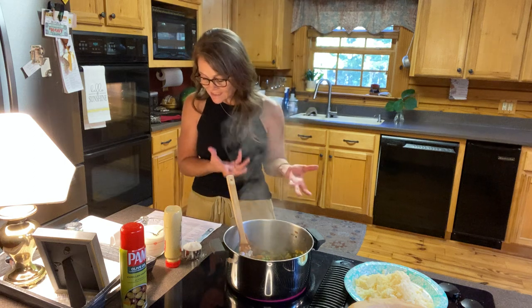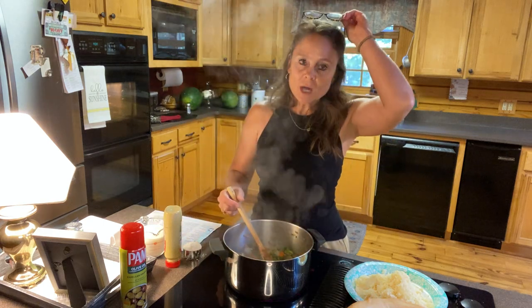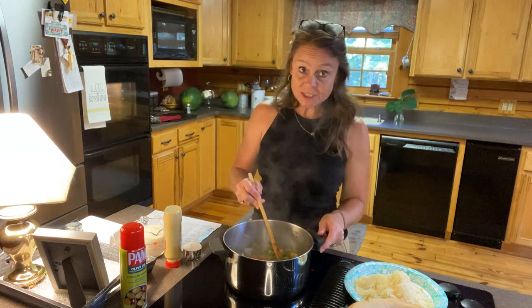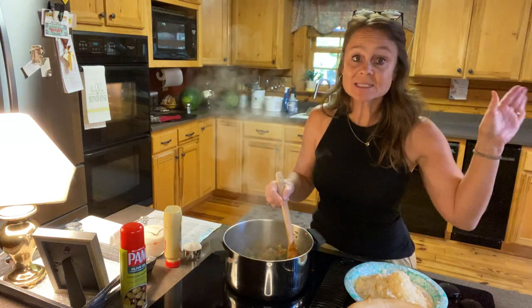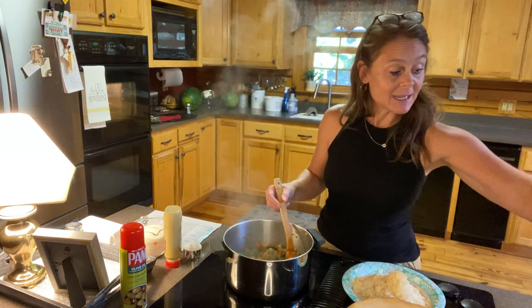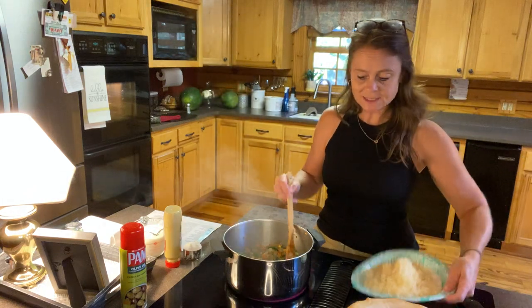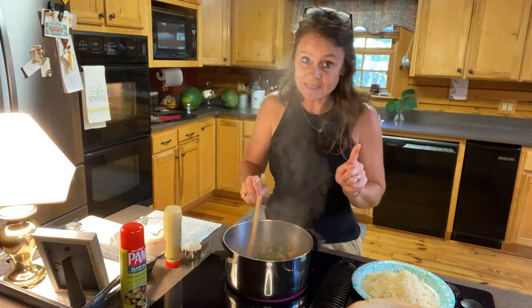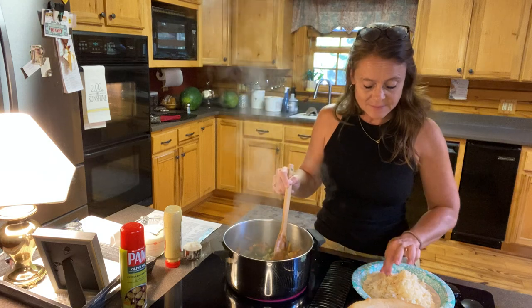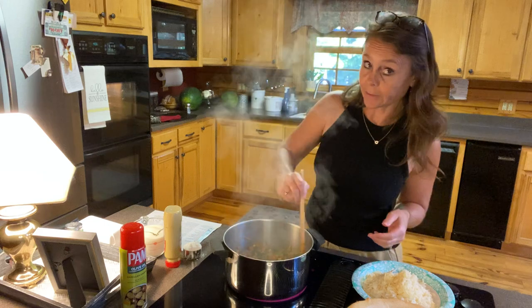Cook all of that together, and that's pretty much it. I do have some cheese — this recipe calls for shredded Swiss cheese. I couldn't find shredded Swiss cheese, and honestly I don't think I've ever seen it in the grocery store, so I just got sliced Swiss cheese and got out my handy-dandy grater and grated some Swiss cheese. I love Swiss cheese. I like it on sandwiches if it is grilled, and anything is good on a cracker.